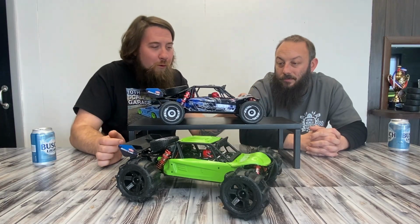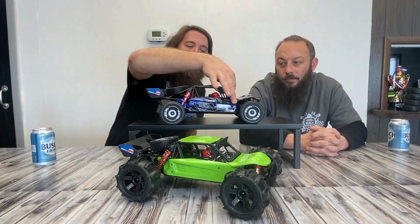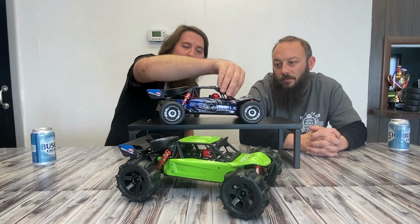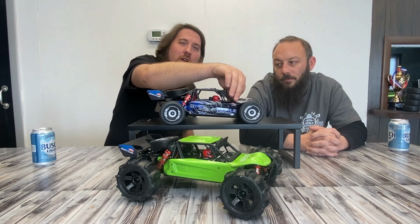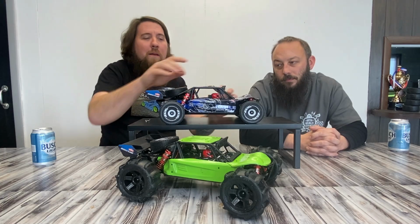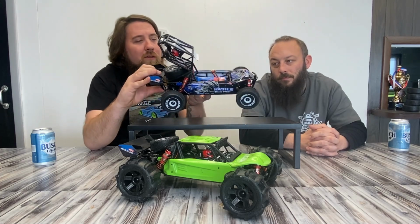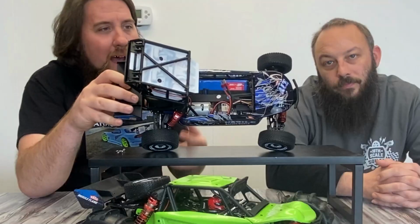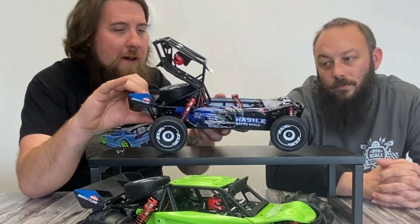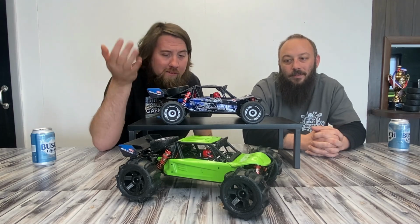But this one is one that I think I'm going to keep totally stock. And the really cool thing about this is the way that it opens. Similar to a Losi Baja Rey or a Rock Rey or even a Traxxas UDR, you're not really meant to take the body off. Instead, it's got this hinge system that allows you to get inside to the electronics. That's how you can get into the battery and components like that. But you can get into one of these for like $130.